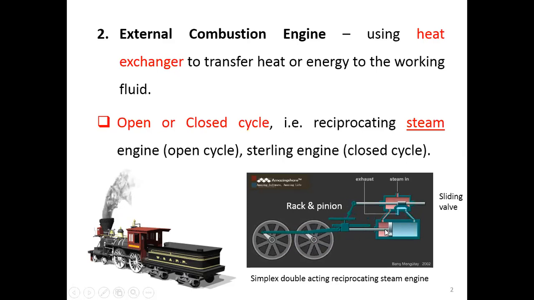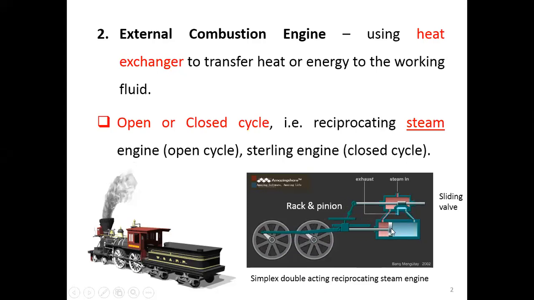So the steam will move the piston, right? The steam color is the pink one. The steam flows into the cylinder. This is called double acting because the steam can flow in two ways, front and back. So that's why they call it double acting. That means every time the piston moves, it will create work, no matter if it moves left or right, because the steam will flow in the left, in the right, and in the left. Okay.